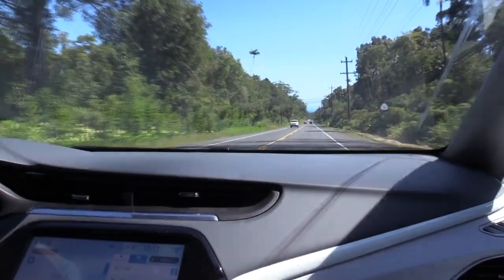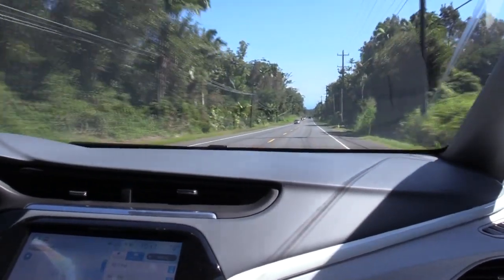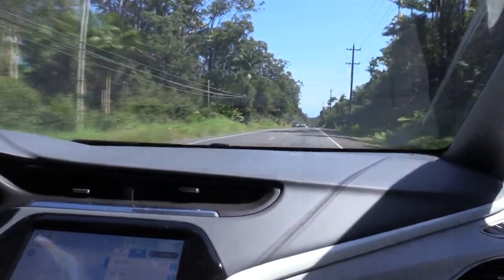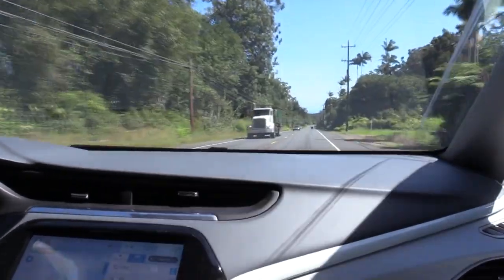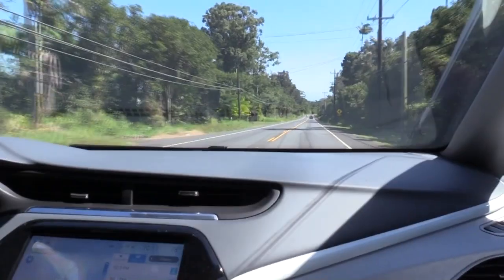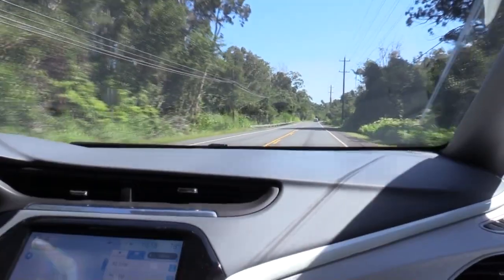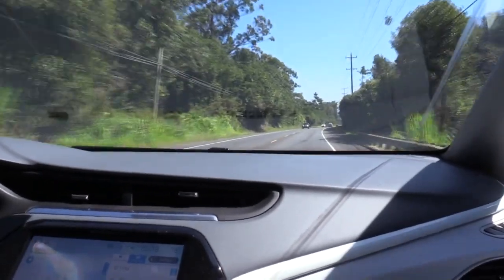I'm pulling four kilowatts rolling down this hill at 56 miles an hour, and letting off a little I'm pulling 20 kilowatts — it depends on how long the grade is. It is possible to recharge this car such that if you go uphill to your destination, then turn around and come back downhill the same way, the car will often put as much juice back in the battery as it used. I find that quite remarkable — it's almost like a perpetual motion machine, not quite, not perfect, but it comes very close.